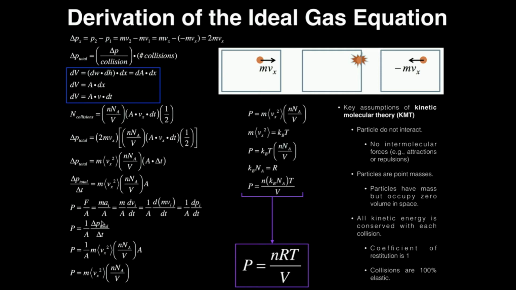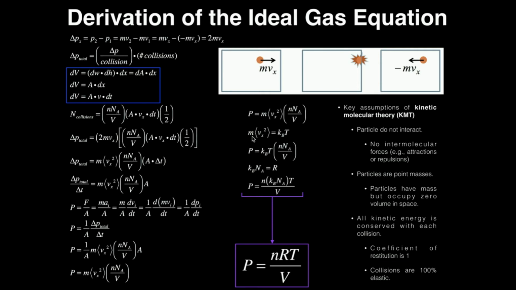Now, we just found an expression for delta p over delta t right here. Let's substitute all this stuff in. So my pressure is equal to 1 over the area times what I just substituted in, mass times the root mean square of the velocity from up here, times the concentration term times the area. All right? Now, a couple things happen. One, I have 1 over area here, and I have an area right here, so those cancel. So then I get down to this, which I now have copied and pasted up here.